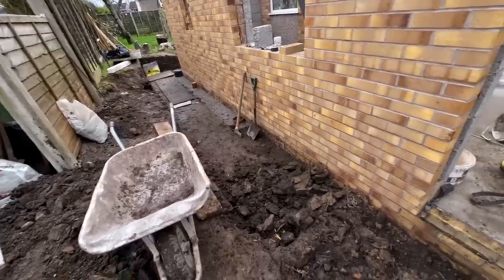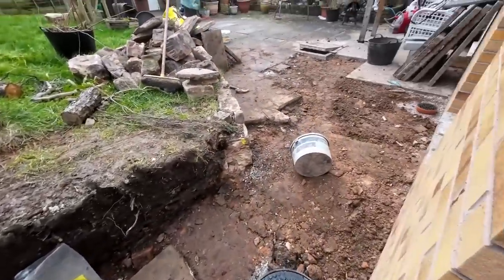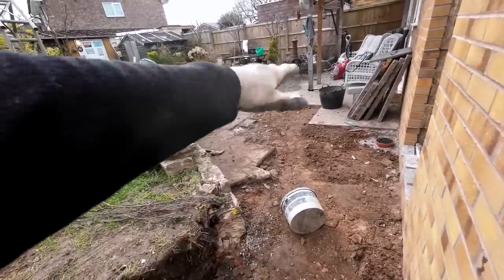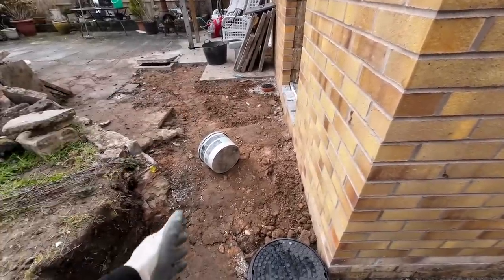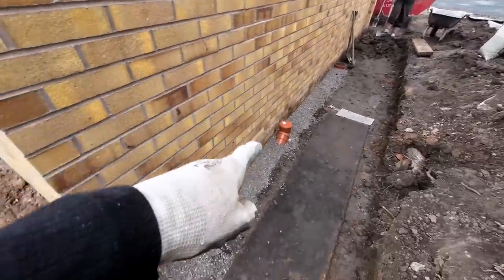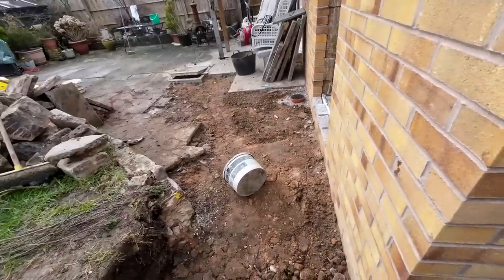So, yeah. I'll show you a quick one. I think Alex has already shown you this, but I'll show you quick. Alex has moved all that shit. So that all needs levelling out, whackering down, a few flags to put back. But you see the shape of it. It's all over the place. And then, if we've got enough concrete, we're going to come through the path here. And there's our inspection chamber right in the corner. So there you go, gully. Toilet coming into it. Change your direction. Chamber. Down to the manhole with a Y off for the shower waste pipe.